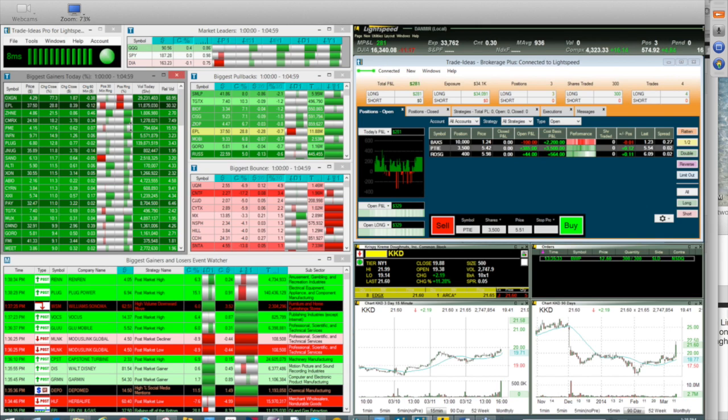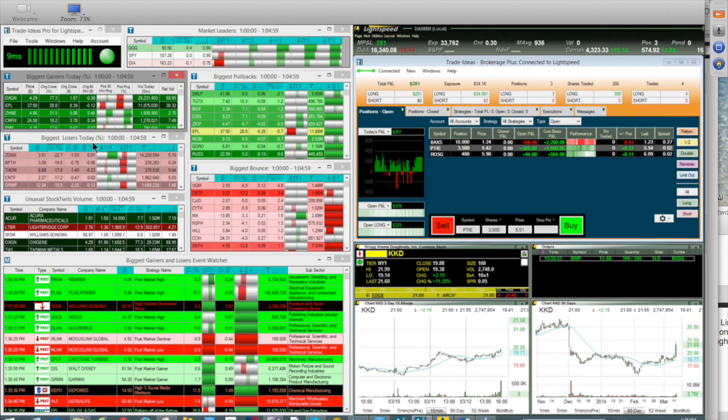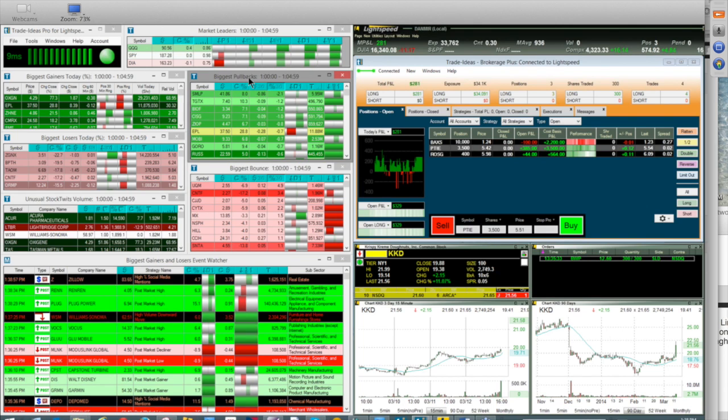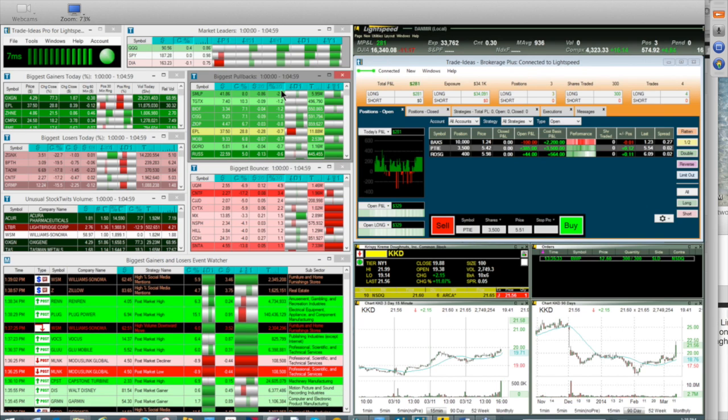So let's bring in some other displays that we're looking at. I've got another window below that, which is the biggest losers today. It's just the inverse of the window that I'm looking at the top. And as I move over to the right, these two windows are actually being built off of these lists. So this biggest pullback is looking at stocks that are up the most for the day on a percentage basis, but it's allowing me to now sort using our derived data component to see stocks that are down the most over the last 30 minutes.